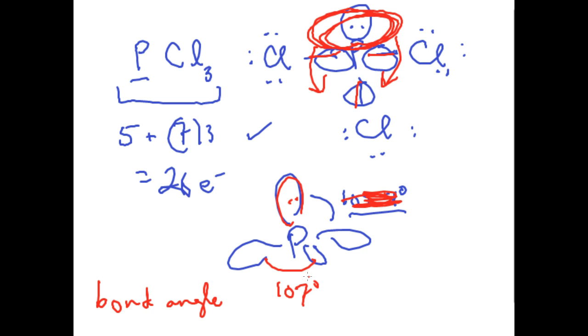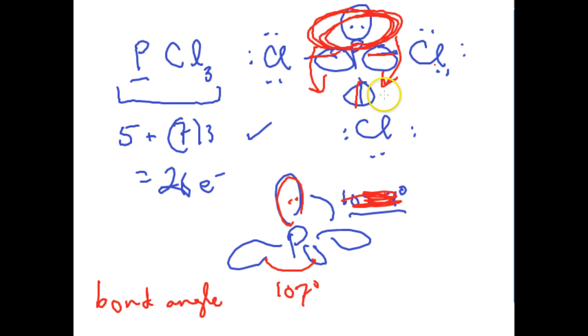I'll say it anyways. I'm getting this from pages 370 and 371 in your textbook. There are little tables and little figures on pages 370 and 371 that show the angles there. On page 370, there is an NH3 molecule in the table at the center of the page. Bond angle is 107 degrees. PCl3 is very similar to NH3 in its geometry and in its Lewis structure also. So there it is. Now I'll get a new page for you.